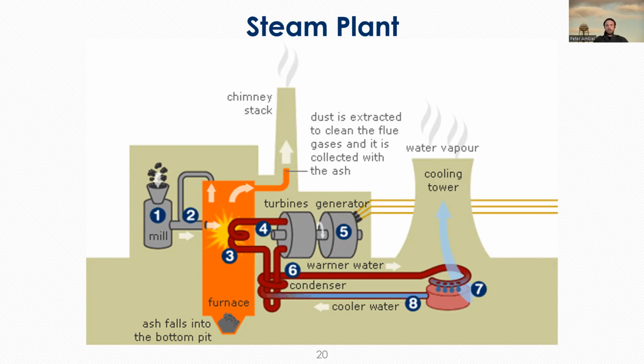Yeah, and so that's kind of the basics of how your steam plant works. And we're gonna look at a bunch of other different types of power plants, but for the most part, they're gonna look something like this. And again, at the end of the day, the name of the game is, as long as you can get something to spin, you can produce electricity. So that is going to be the main objective of most of these plants.